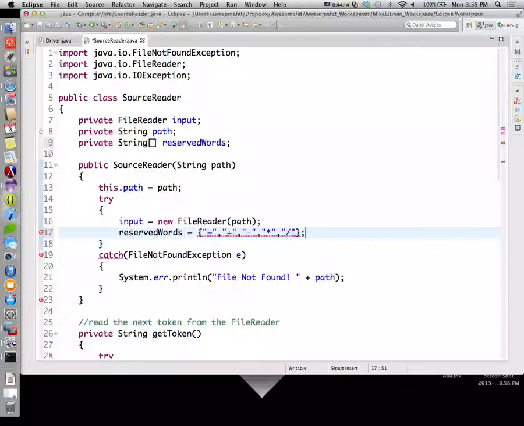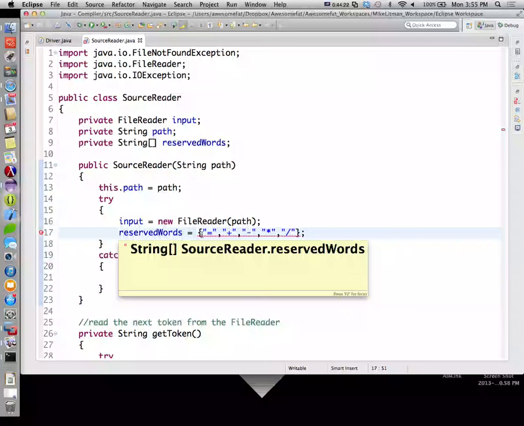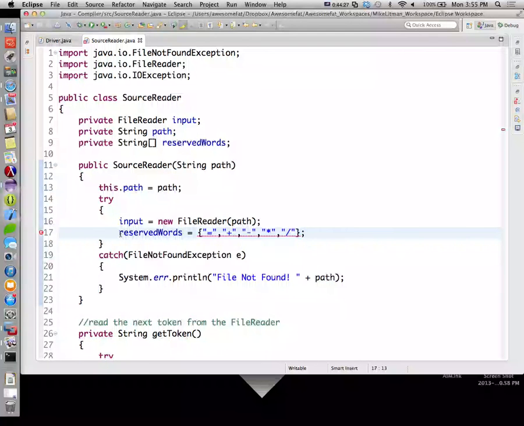Oh, so it wants it to be all on one line. Yeah, see if I do this, if I say string array reserve words equals that, it's fine with it. It doesn't like me to define it in multiple lines. Huh? No, I just tried to define the variable up here that, well, I do in this case. But there's a shorthand that you could do it this way. But I need it defined up here. Go ahead. Like a double slash, so it's slash. No, because it's inside of a string. Because, I mean, this slash isn't a placeholder for anything. So that should be fine.